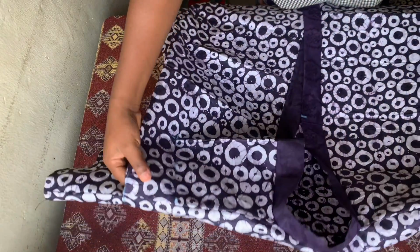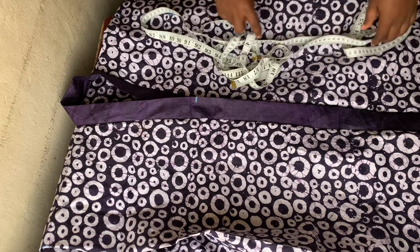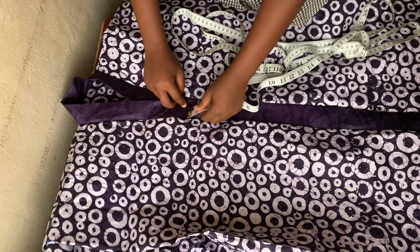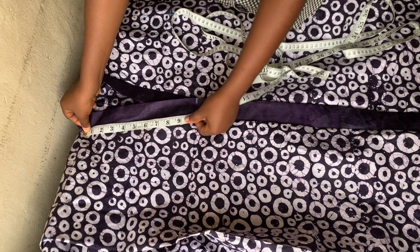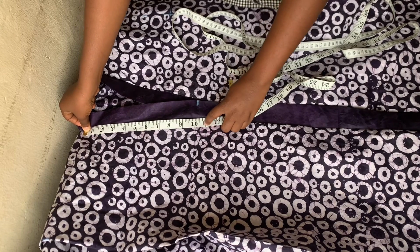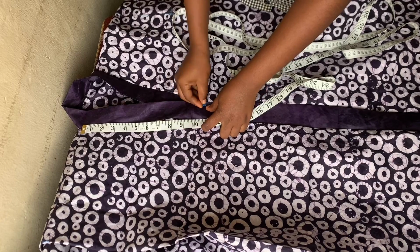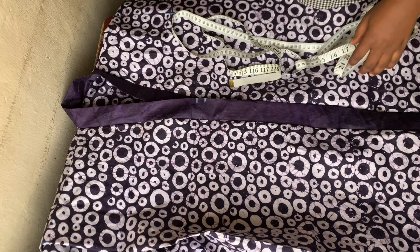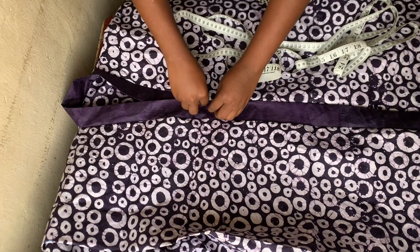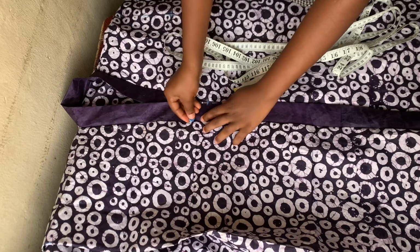Now let's move to the front. You're going to make sure that the fabric you have at the center front overlaps, just as you can see mine. And then from the shoulder, you're going to mark how deep you want the neckline to be. I had initially marked 10 inches but had a change of mind and brought it down to 11 inches, and I'm going to secure that part with my pin. You can decide to just make a straight horizontal stitch, or you could make it slant, just as I did, whichever works for you.